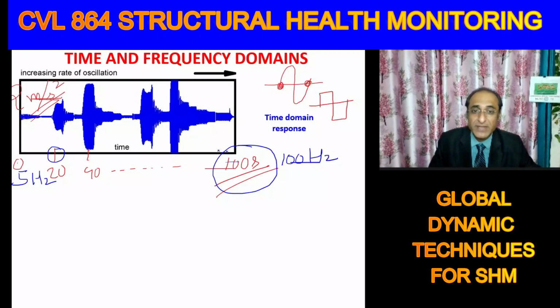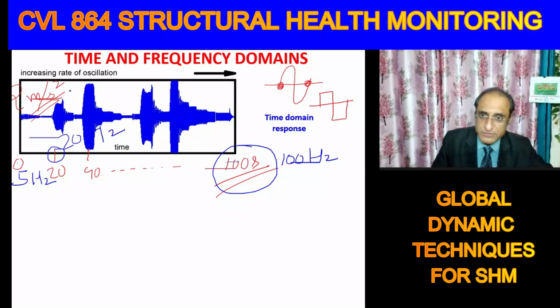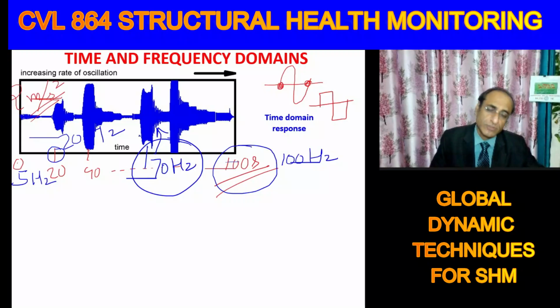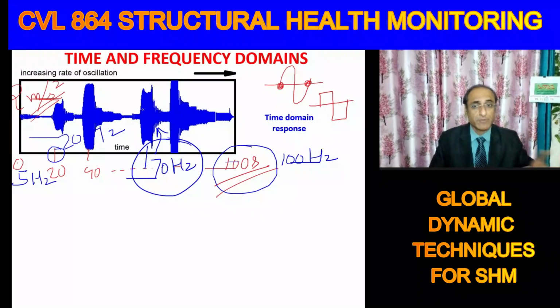So you can estimate what the frequency was at 20 seconds. It will be in between 5 and 100 hertz. You can estimate, let's say, a notional value of 20 hertz. That means when the excitation frequency was 20 hertz, there was an exaggerated response, and after that again it died down, and then, let's say at 70 hertz here, again there is an exaggerated response, and so on. So why is this exaggerated response happening?